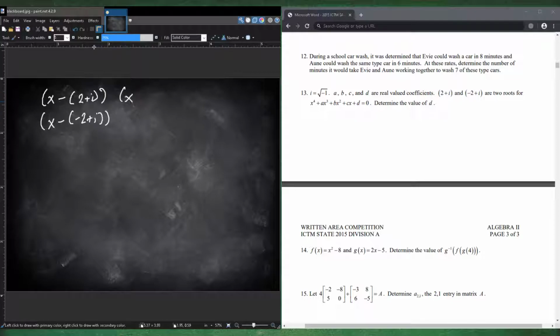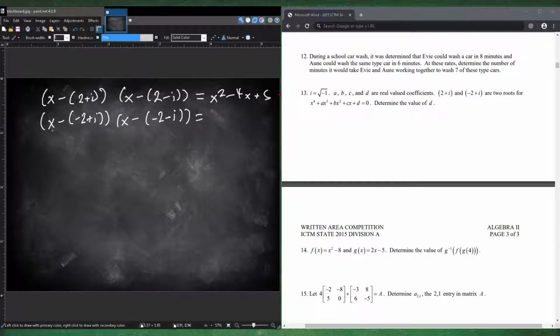So since the conjugate exists, that means the complex of this one is 2 minus I, right? So positive to negative. And this one is going to be negative 2. Make this positive to negative, so that's negative I now. Okay, so let's just multiply these two by themselves, and then we multiply those together to get our quartic. So that's x squared minus 2 minus 2, so that's minus 4x. And then positive positive, so that's a 4. Minus I squared is plus 1. So 4 plus 1 is plus 5.